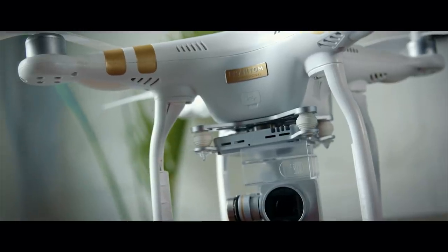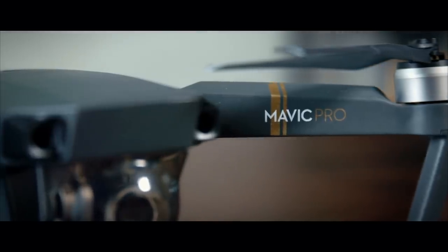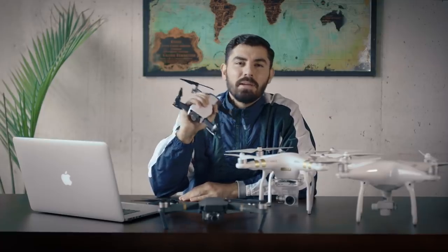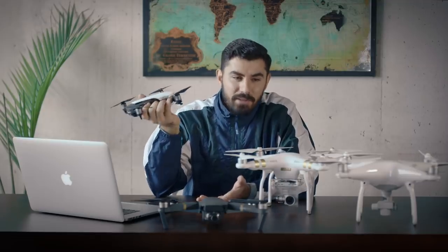I do have a lot of drones. I have the Phantom 4 Pro, the Phantom 3 Pro, the Mavic Pro, and the Mavic Air. And I also have the newest Mavic Pro 2 in Japan waiting for me next week. DJI has this really interesting strategy for releasing their technology — it feels like Apple, where you're always anticipating the next Pro or X. They have a Mavic Pro, Mavic Air, Mavic Pro Mark II — it's getting a little too much, to be honest.